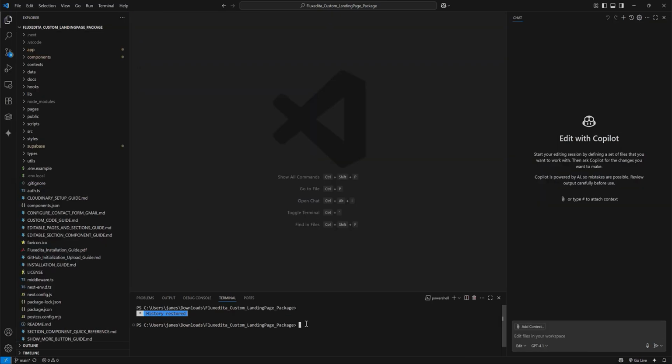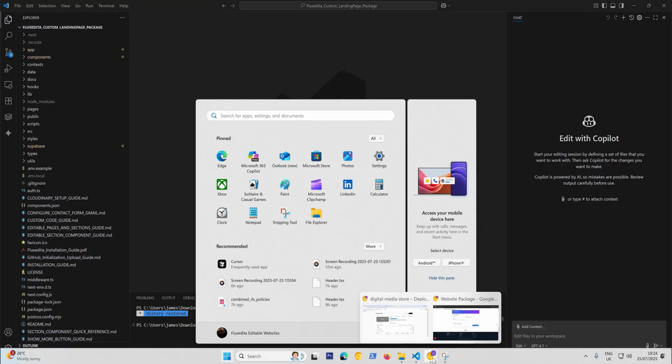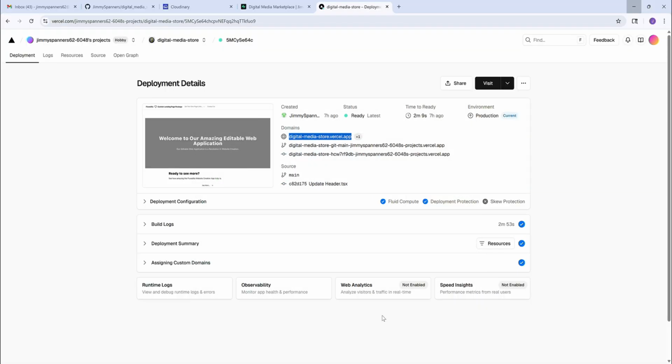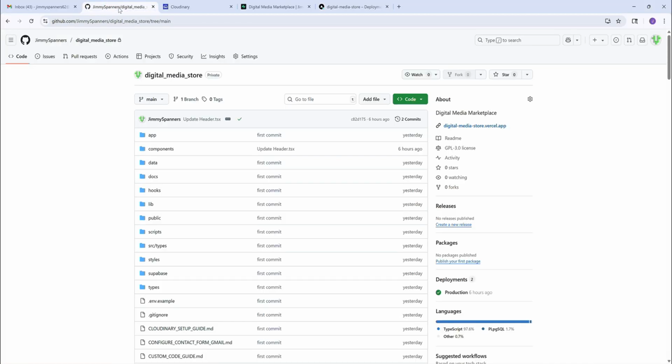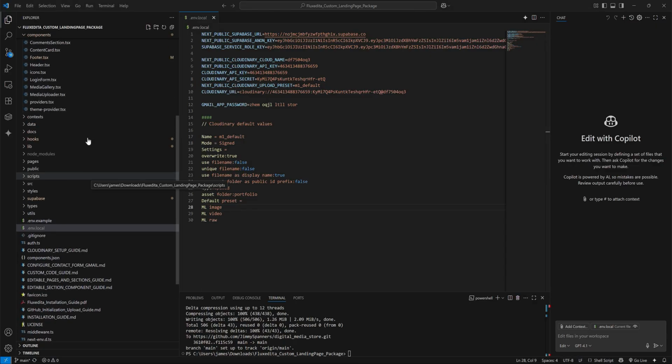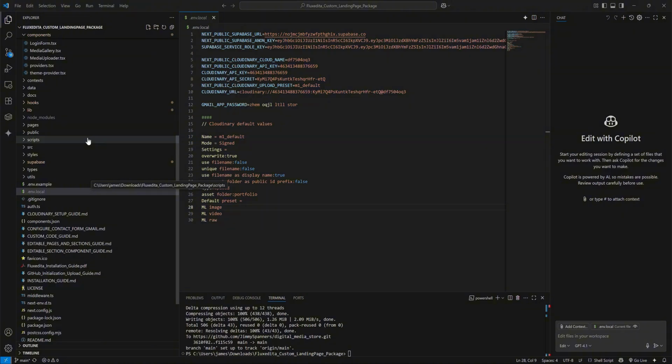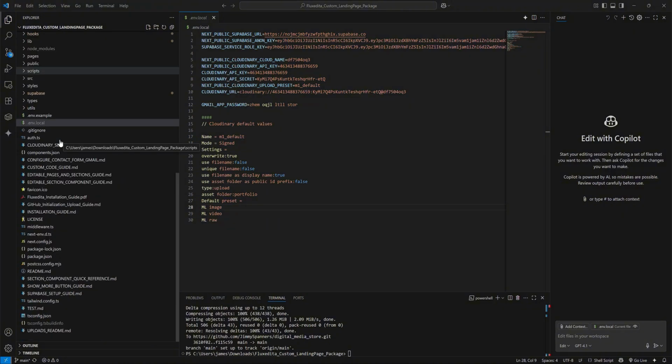So now what we would like to do is push all of our recent changes to our GitHub repo so that they can be pushed to Vercel. We go back over here. Our GitHub repo, if we go over here, you can see our initial push was some time ago. It might be a little bit longer for yourself, but that's irrelevant. So essentially, what we would like to do is push our changes to our Git. Okay, so we have all these yellow or labeled files that need to be repushed up to GitHub.